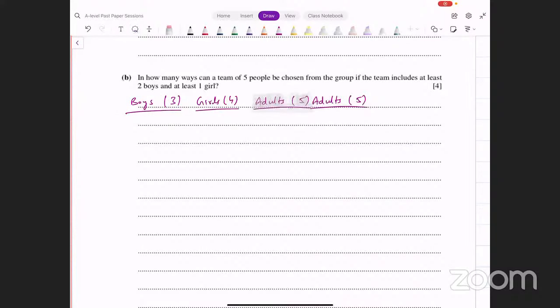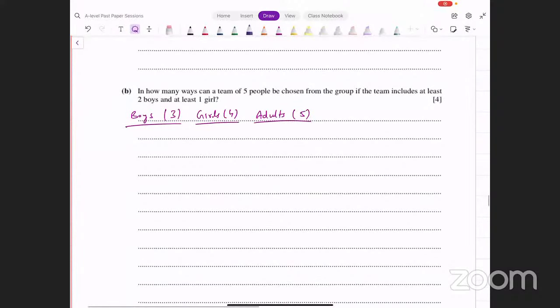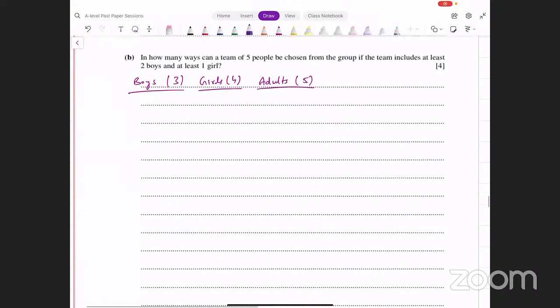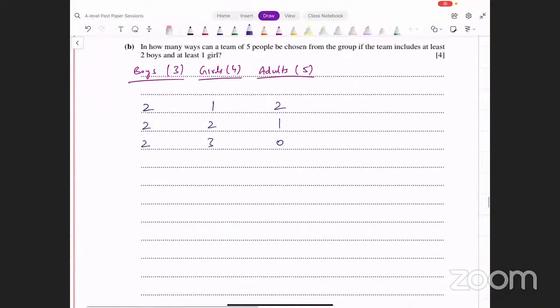Okay, these are the 3 categories of people that we've got. Now let's see हमारे पास क्या-क्या possibilities हो सकते हैं. We want at least 2 boys, at least 1 girl. So let's say there are 2 and 1. Then how many adults do we have? We can have 2 adults. अच्छा. Let's keep the boys at 2. Girls कितनी हो सकती हैं फिर? 2 हो सकते हैं. And then you have 1 adult. You have 2, 3, and then 0 adult. Because adults की तो कोई condition नहीं है. You can have this as well. अच्छा. So ये 2 के साथ cases हो गए सारे 2 boys के साथ.